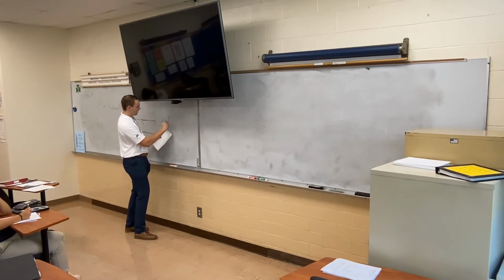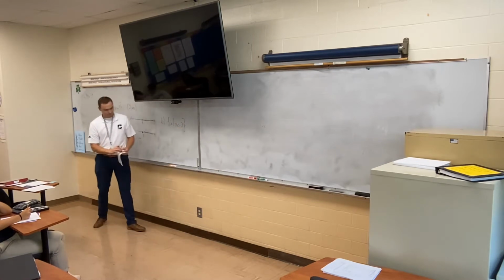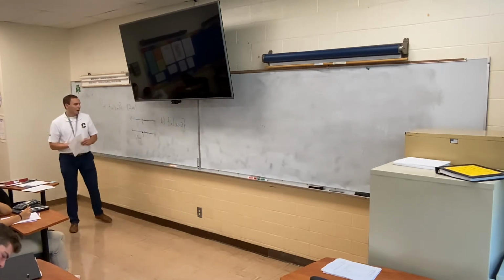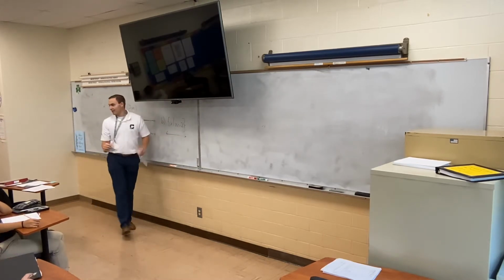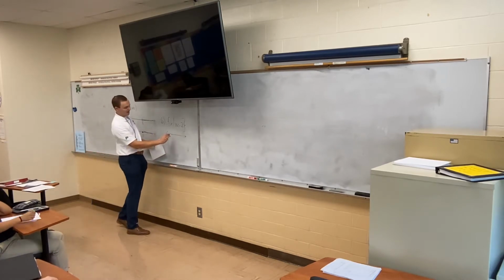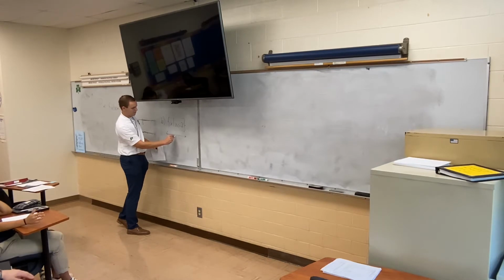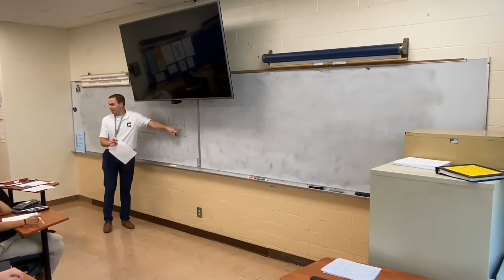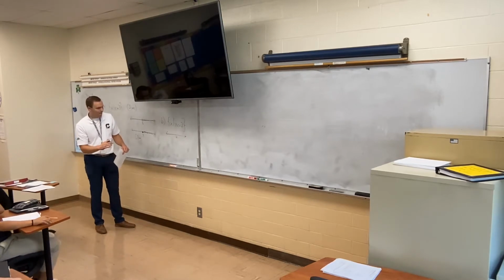Part B, we want all the x such that x is less than -2. How would I do this on a number line? Anyone volunteer? Yes, Mallory. Don't worry about putting all the numbers. Just put the one number that's right here.